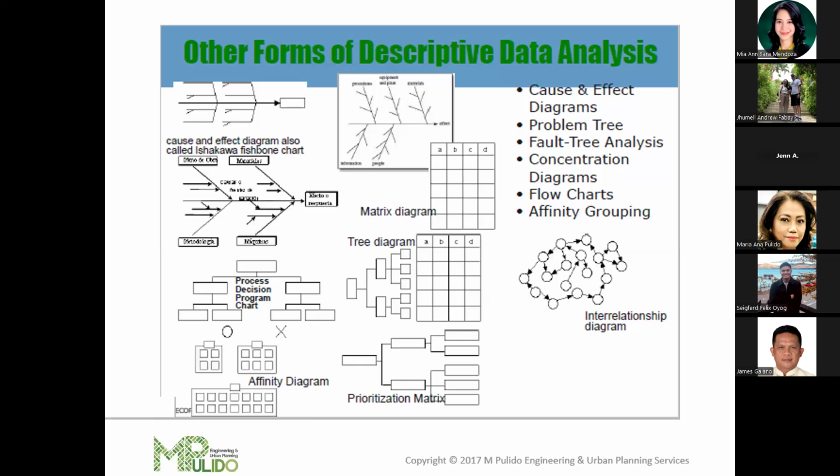The tree diagram, I already mentioned about tree diagram. But this breaks down broad categories into finer components, and it's useful for mapping out a development plan's logical structure. Say when you are breaking a vision down into strategic goals, programs, and projects, we know that it consists of hierarchy, from the vision to the mission, to the goals and objectives.